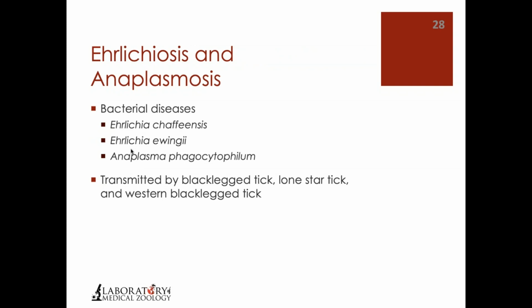There are also pathogens associated with diseases called ehrlichiosis and anaplasmosis, and we group these together because there is some confusion. Anaplasmosis was previously referred to as ehrlichiosis as well. They've since been distinguished. So there are actually at least three associated bacterial diseases, associated with, respectively, Ehrlichia chaffeensis and Ehrlichia ewingii. Ehrlichia chaffeensis is transmitted by Lone Star ticks, and Anaplasma phagocytophilum was previously known as Ehrlichia phagocytophilum. Its name has been changed, and it's in fact a separate parasite and infects different cells within the mammalian host.